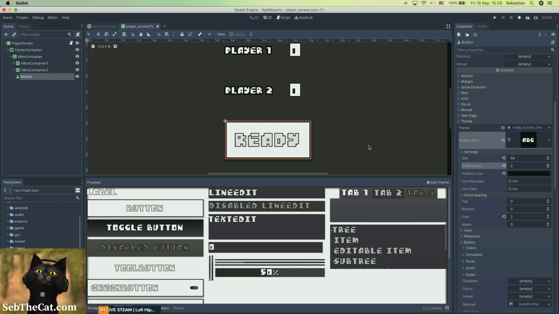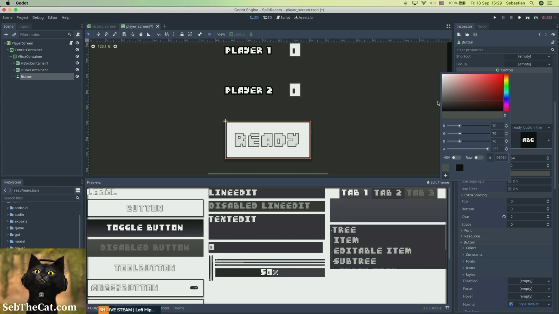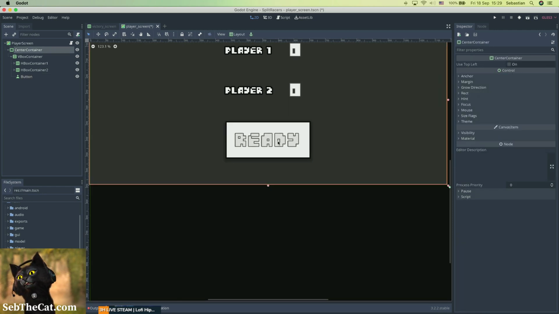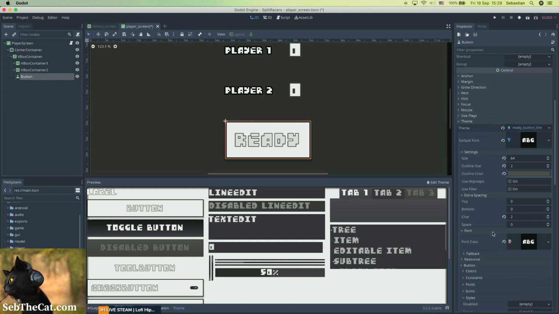I think bringing the outline down a little bit might make sense, and then maybe even making it a little less harsh. And should be using bitmaps, right? Yeah, because it's a pixel font. Okay, and in fact, I think I want to add some space in between the words.